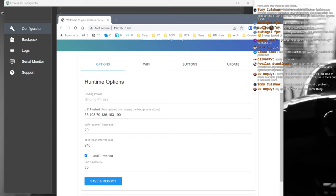JD says, I can't get Express LRS to work on my new EL18. Had to make a scripts folder, drop the latest ELRS Lua in there, and it does not work. Okay, that may be a Discord question, JD. You might have to get on Discord to address the troubleshooting. AP mode connects without a problem. Yeah, it does connect. It's normally not a big deal.